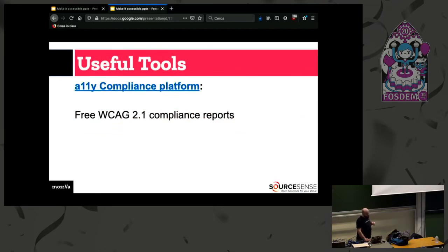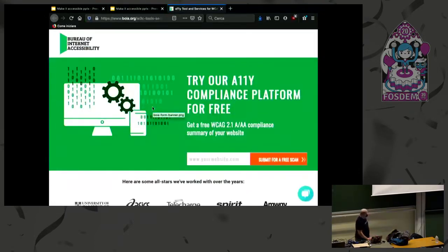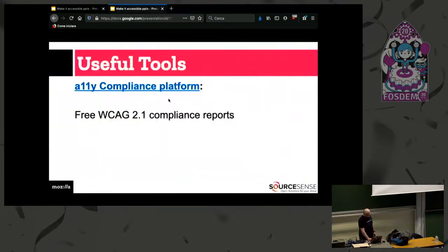Okay, if you want to improve the accessibility of your website, you can use these tools that I show you. This is a platform of W3C that compiles accessibility reports for you and sends them via email.